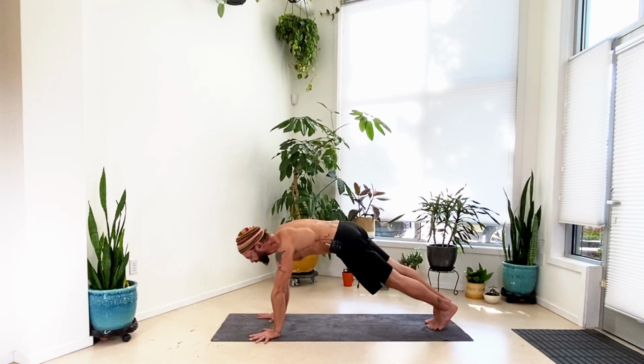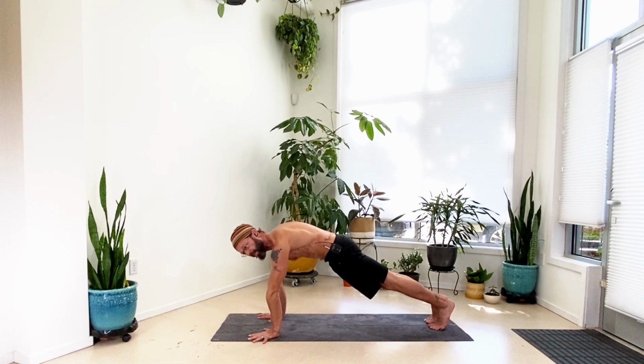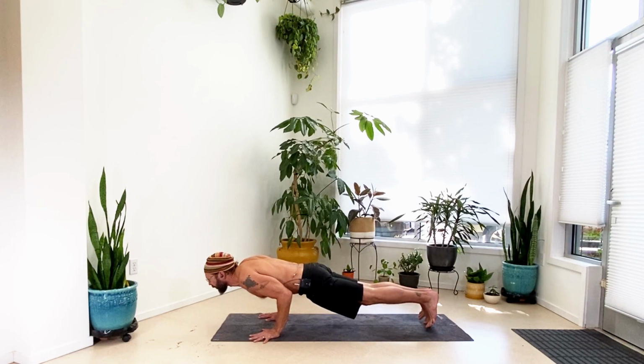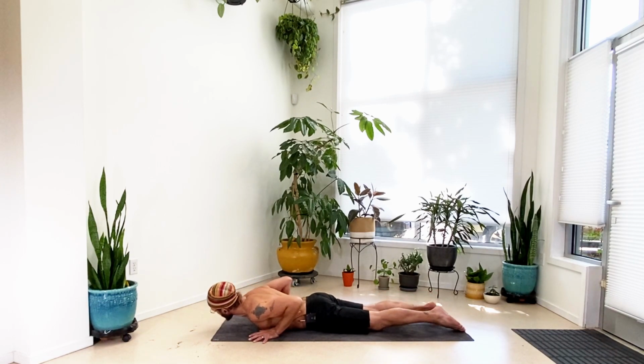Find your shape. Wrists into the shoulders, palms press to the floor, press the floor away from you, press your spine up toward the ceiling, keep that lift. Take an inhale. Now with the exhale, slowly bring your shoulders forward as the elbows bend. Now keep your body in line, elbows pulled into your sides, lower with control, all the way down into your belly. Now once you're down, flatten the feet out behind you, hands under the shoulders, elbows into your sides.